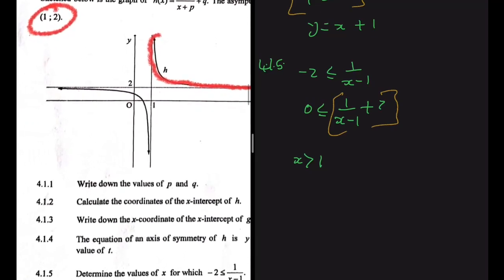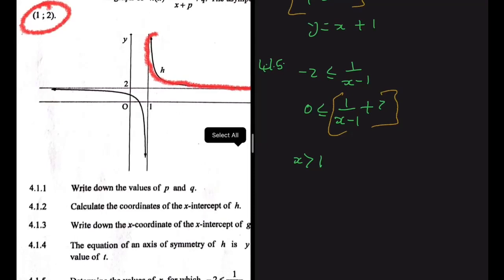Now let's look at the other wing. We know that the x-intercept is here, right? And we've calculated it. That's when x is equal to 1 divided by 2, right? But if we go to the left, then our graph h of x is above 0, right? So on that side, we can say that when x is less than or equal to a half, our inequality is satisfied because h of x is either equal to 0 right at x equals 1 divided by 2, or greater than 0 when x is less than 1 divided by 2.